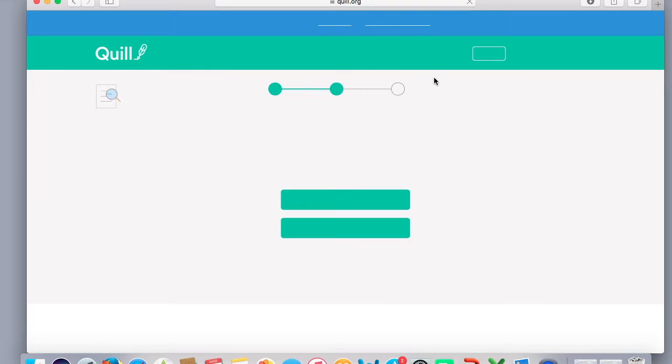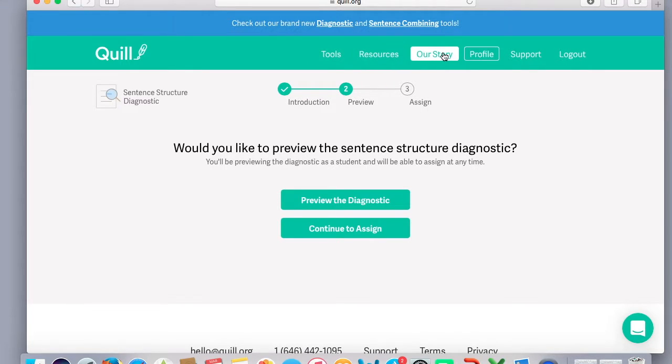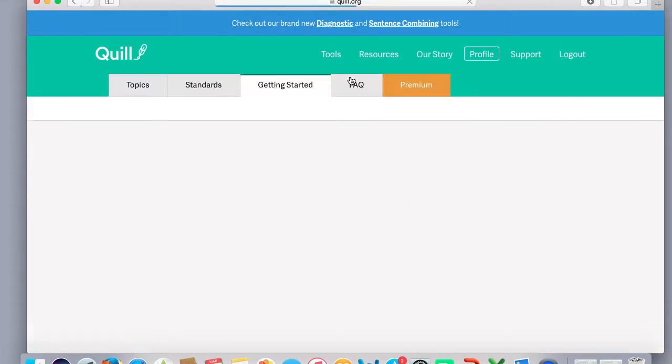So now, say I had finished my assessment as a student. To help you understand where your students are at in particular areas, you can access that. Usually there's a tabby thing right here.